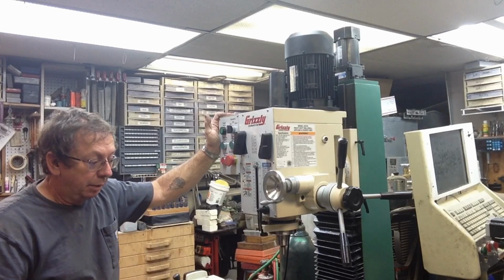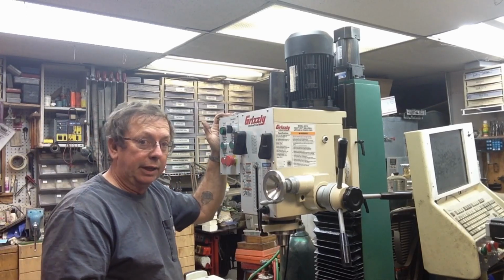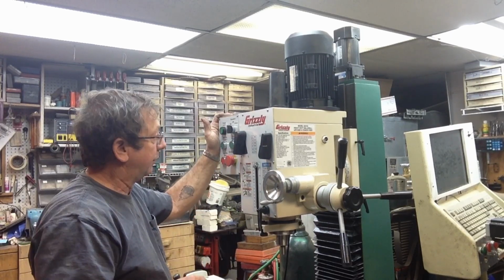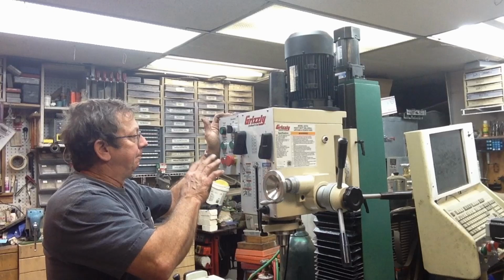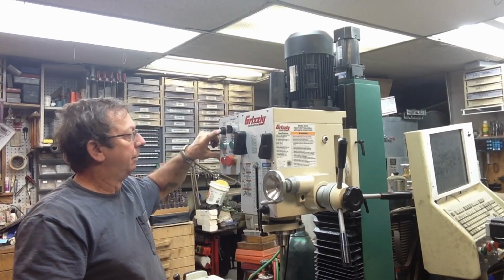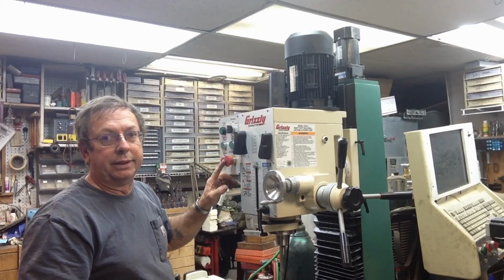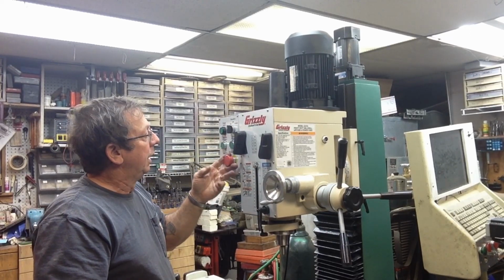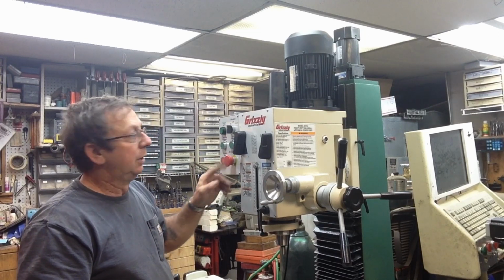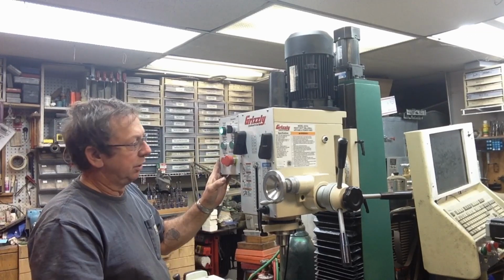Oh, we can talk about the table in a minute. There's a couple things about the table that I noticed that I haven't completely worked out yet. Nothing wrong, but just things that are different from the G1007. Controls on it. To power it on, you've got a power on button. And this is my complaint right here, is the emergency stop switch. The main power is run through this emergency stop switch. So you power it on once everything's set and your machine's powered.